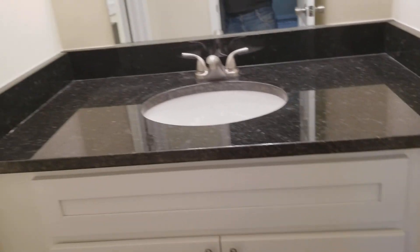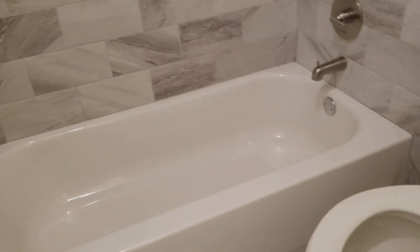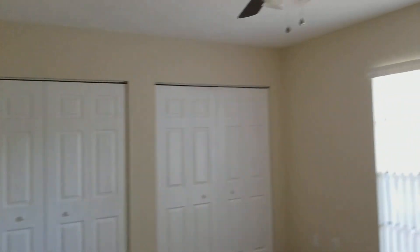We've seen these two rooms here. This is a 4-2, so other than the master, this is the other bathroom. Looks like ceramic tile, and they have the matching granite from the kitchen. They have the tub and toilet here. Here's your third bedroom — might be a tad bit bigger than the other two. I think all the carpet's fresh, kind of smells like that. This is a laminate floor, so it has tile, laminate, and carpet.